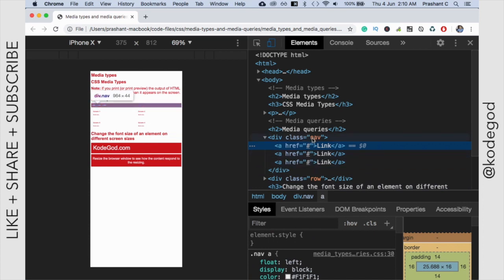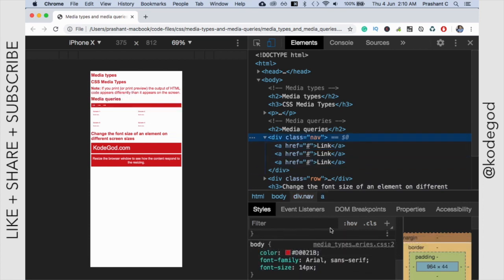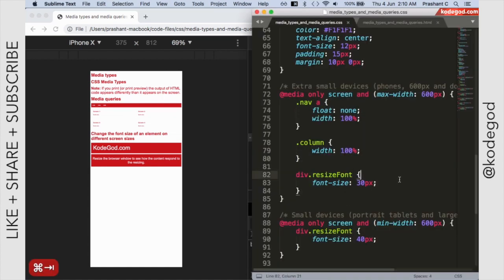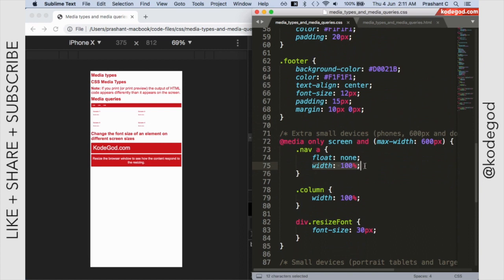Let us see how that is happening exactly. In the code file, on the small devices we are just specifying width as 100% and float as none. We are also specifying columns width as 100 over here, and we are resizing the font size to 30 pixels.